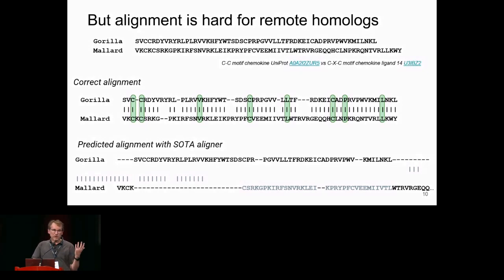And you may say, well, probably I've cherry-picked it because I need to give a talk. But if you do metagenomics in a new environment and you sequence DNA, you construct putative proteins. Depending on the environment, it's estimated that between 20 and 80% of the proteins that you find cannot be aligned to anything known, right? So it's not really cherry-picked. If you pick a random sequence in a random environment, probably you don't know how to align it. So there is a huge need to go a bit deeper in how to align remote homologs.